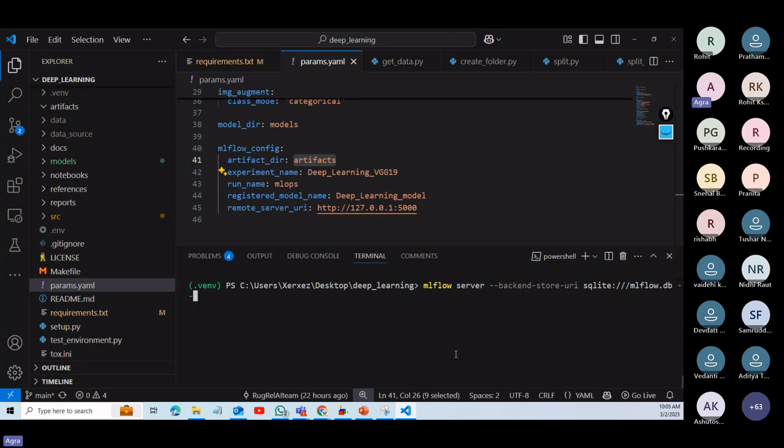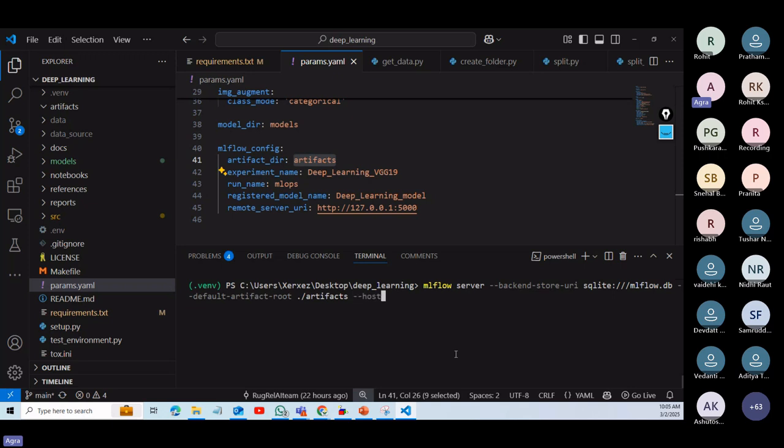How can I do that? --default-artifact-root, there are two hyphens there. Use that and give the name of that artifact, which is the artifacts folder. And what is the host here?